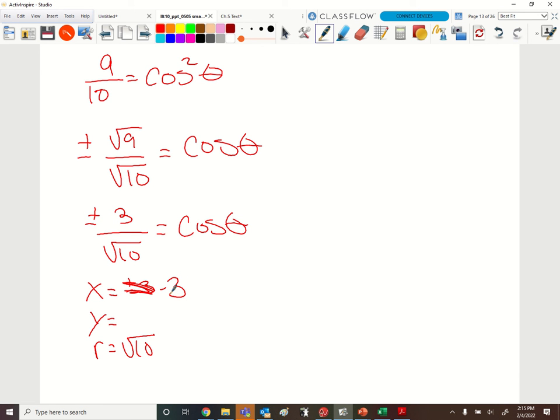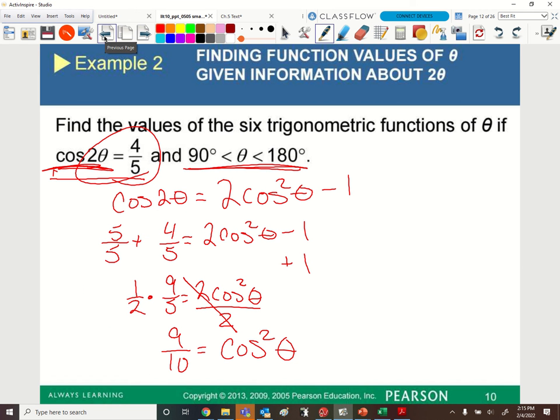How do we know to go to what quadrant or to go to 90? See this right here, what I underlined right there? So this says, put your finger on 90 and trace it over to 180. So you're following your finger from 90 to 180, and all that is quadrant 2, isn't it? And that's why we did that. So we say this is quadrant 2, and x value in quadrant 2 is always going to be negative. That's where we get that from. And that's why I did all that.